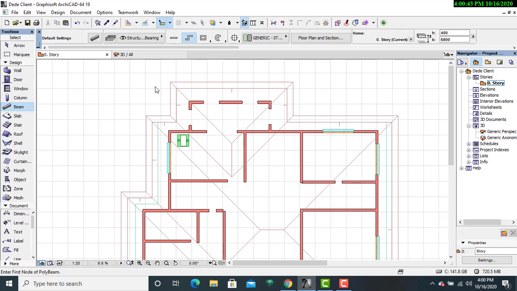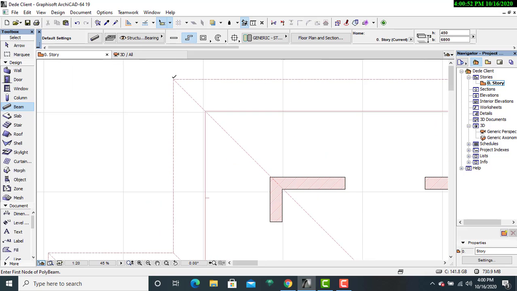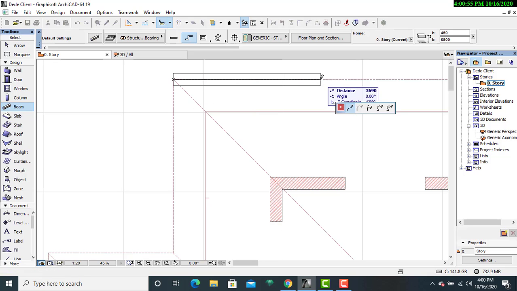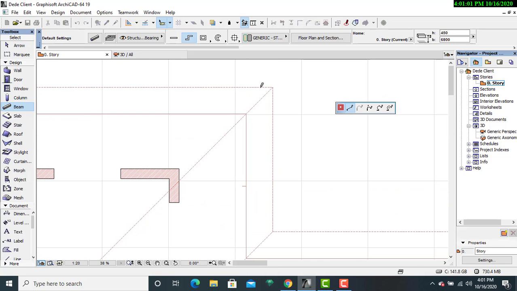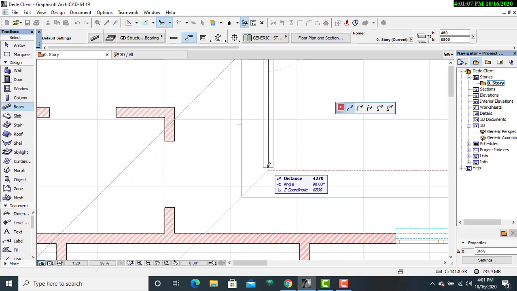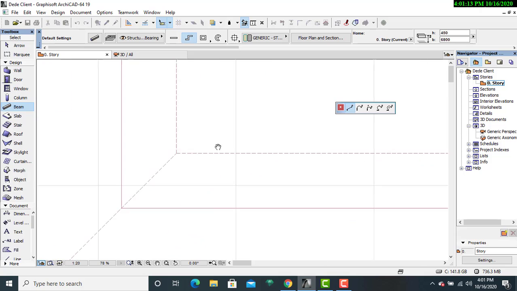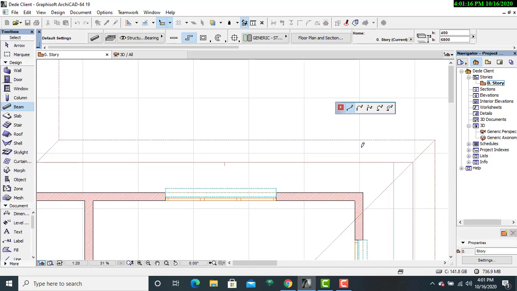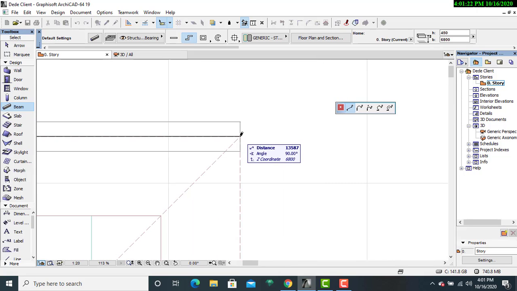So let me start by first clicking on the farthest corner at that joint. I'll just zoom in to ensure that I've highlighted the correct corner there. Once I have located it, click on that. Zoom in to ensure that it's okay, and click on that. Also make sure that the angle is 90 degrees.